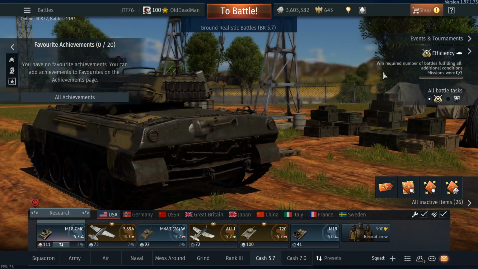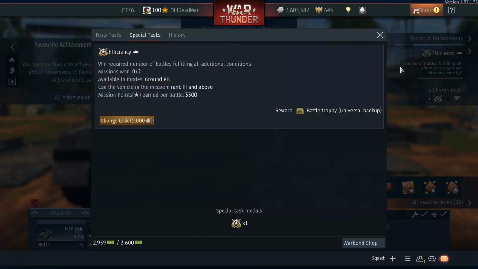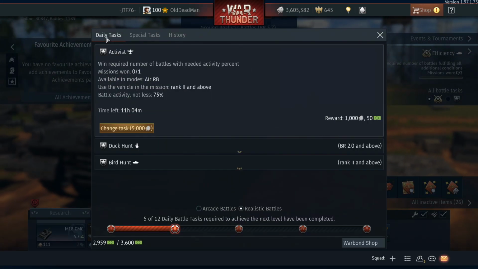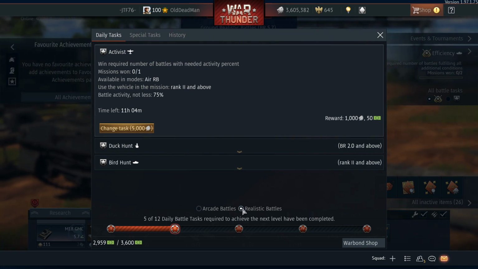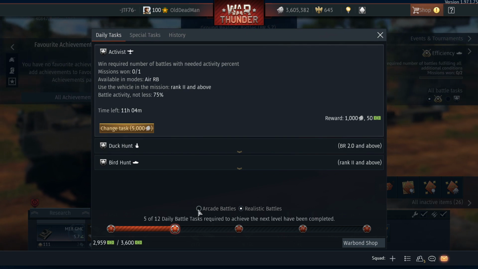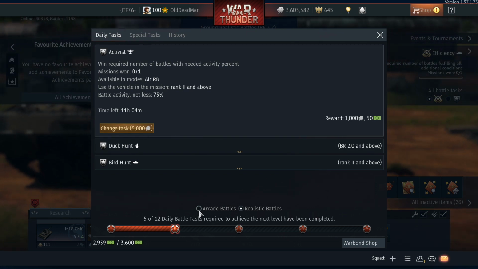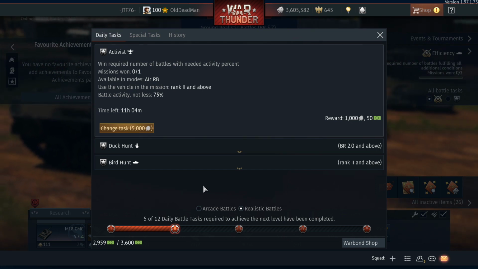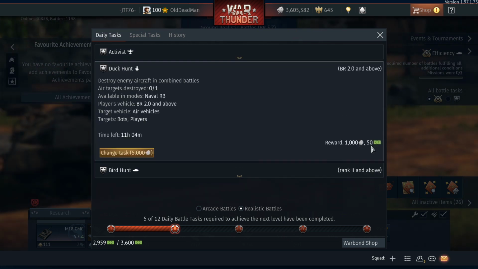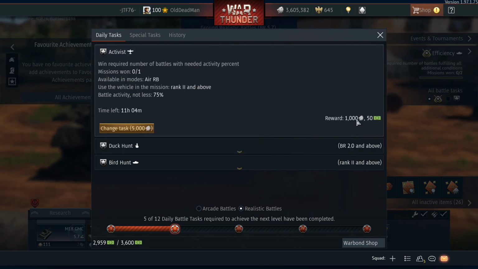All right, let's take a look, starting with the Warbond tasks. You can see here that my daily tasks, there are realistic tasks and arcade tasks. You can fulfill two total tasks. The first one is a lower rank one, usually easier and faster. And a lower ranked task will earn you 50 Warbonds and 1,000 Silver Lions.